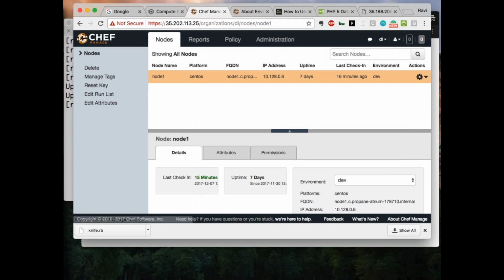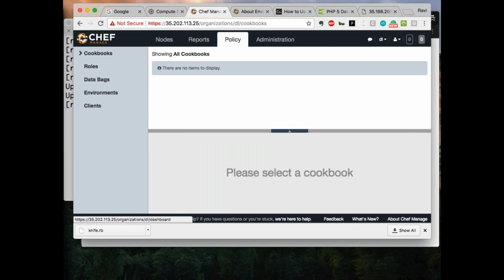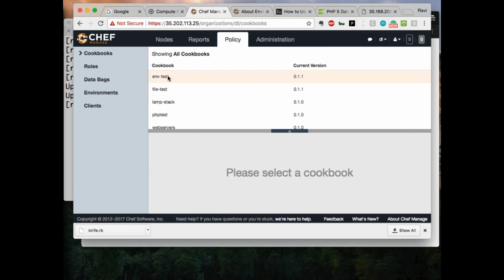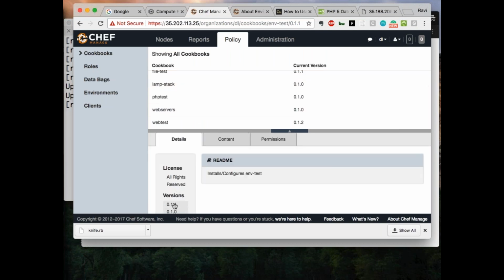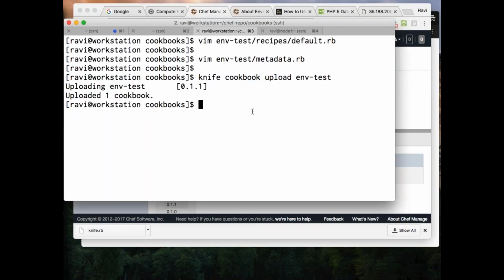So if I go into the specific policies and check my environment test, I got both the versions, 0.1.0 and 0.1.1. Understood, right? What I need to do now is create a new environment file, something like qa.rb, and under that I'll say the cookbook version which I want to use, something like version 0.1.1.